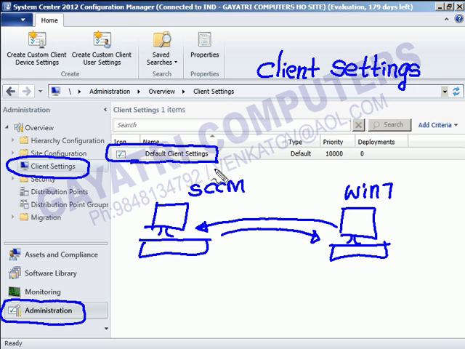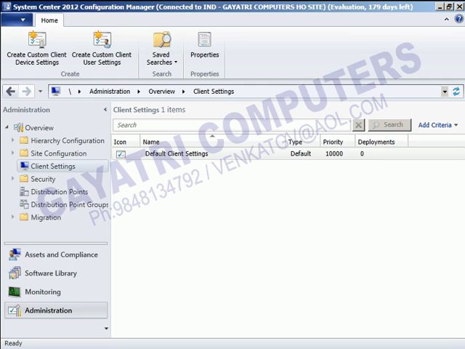This will be decided by your client settings. So where can you monitor these client settings in the client computer?